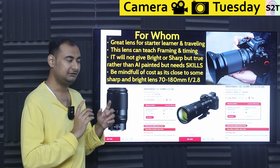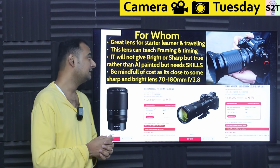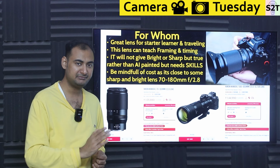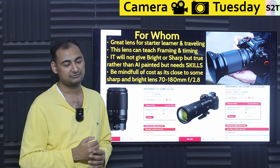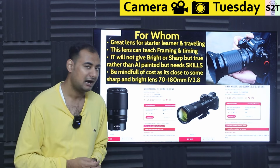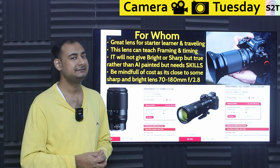But if you compare this camera to, let's say, Samsung S23 Ultra's telephoto lens, you may be disappointed because here's the deal. Let me be very clear. Factually, fundamentally, the images that are coming out of your camera phone are garbage. However, it's artistic garbage. What does that mean? That simply means the camera just took a photo and AI painted over it.